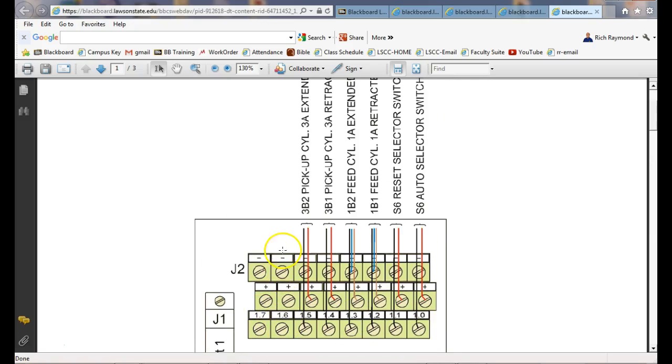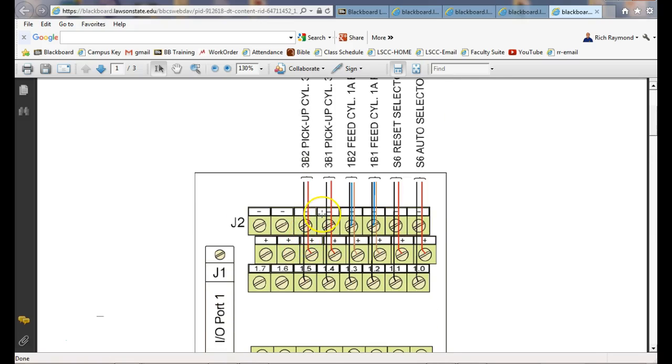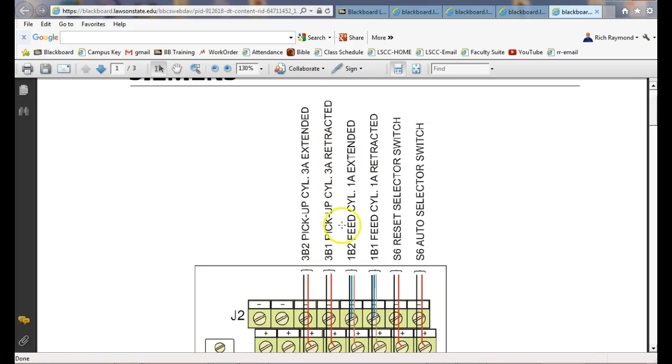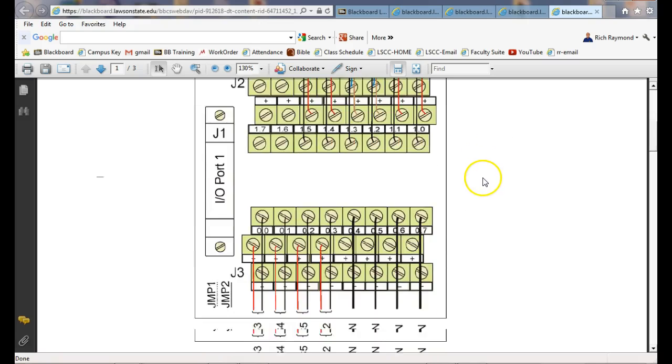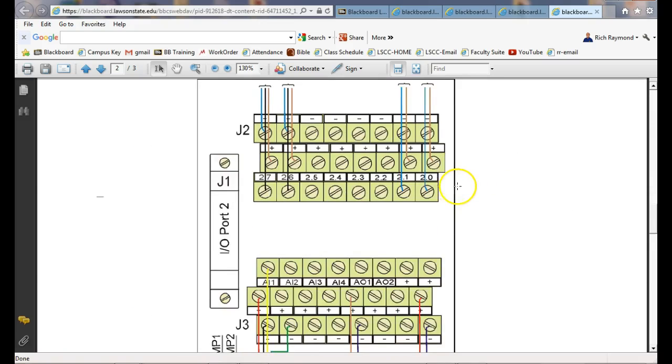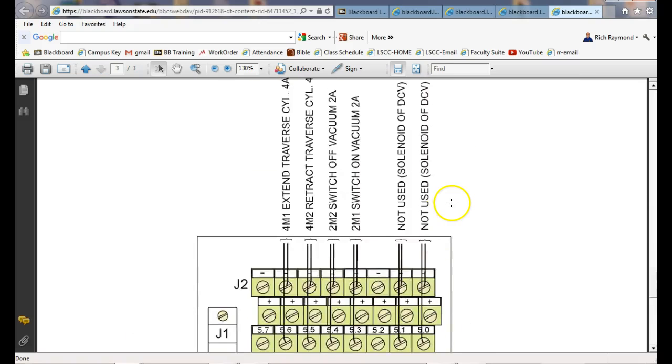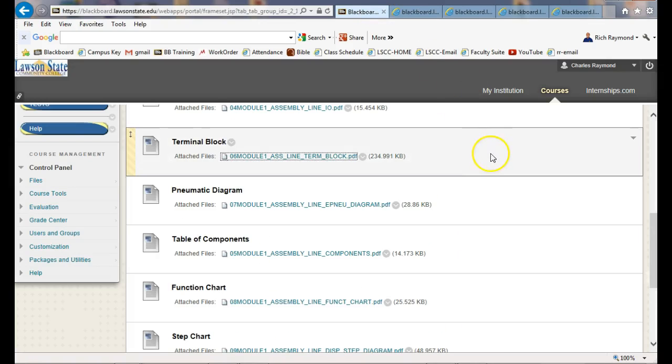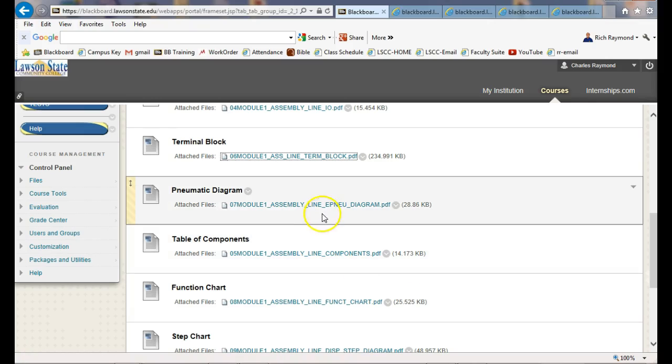And so it's not being used. But right here, this N1.5, this is being used for this sensor right here, right? 3B2. So that would give you a real fast location. This would be real good when you're trying to figure out what terminal board that sensor goes to, right? Y'all understand that? So this actually gives you the name. We have one of these for each module, which would help us locate that.